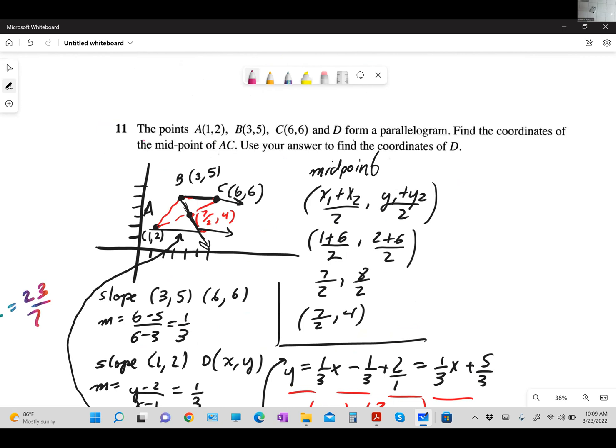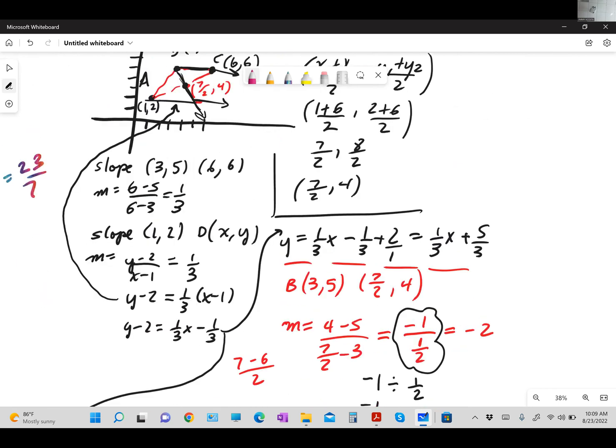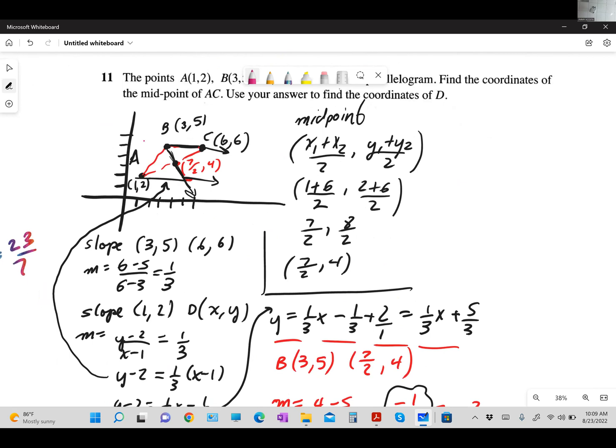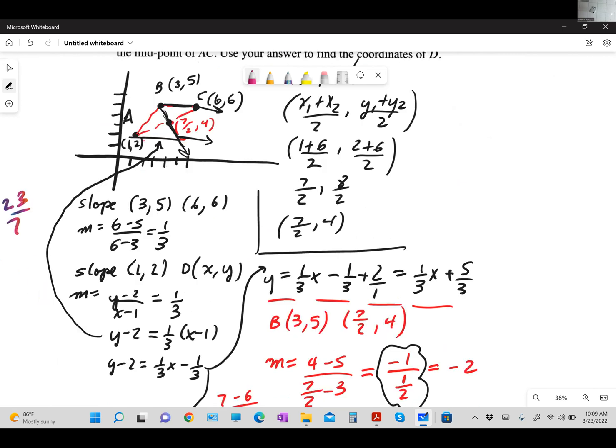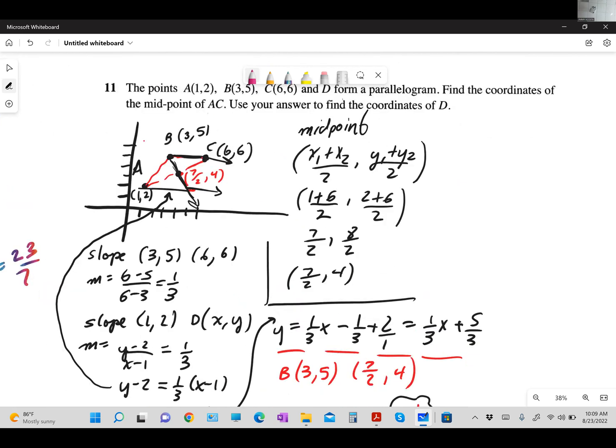Right? Yes or no? Maybe, sort of, kind of. I think so. Now, what was the slope, guys? For the second line, was it negative 2? It was negative 2, wasn't it? So you could have done it this way. You're kind of like, the slope is negative 2, so I can just go 1 over, 2 down, and 1 over and 2 down, and that's it. But you would have to justify it.